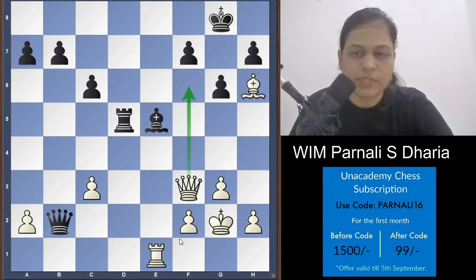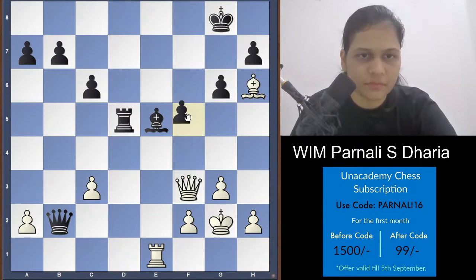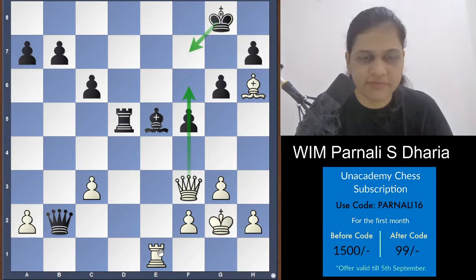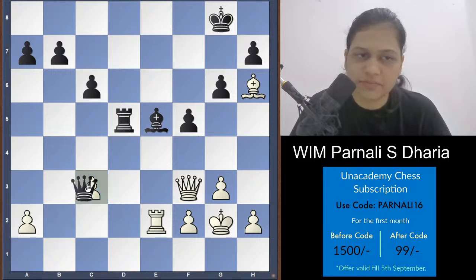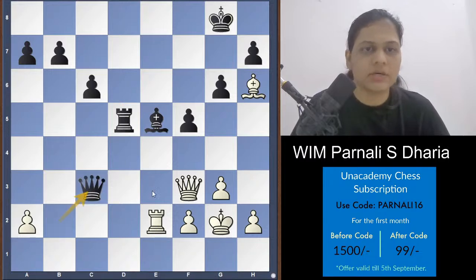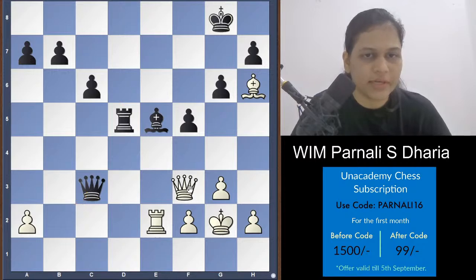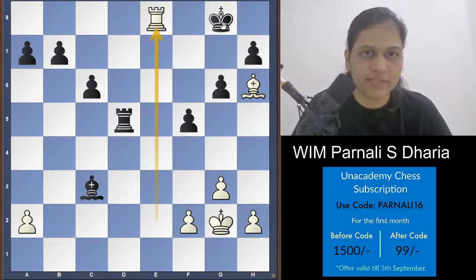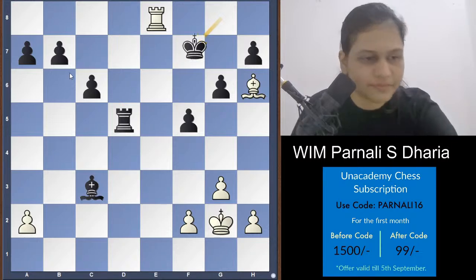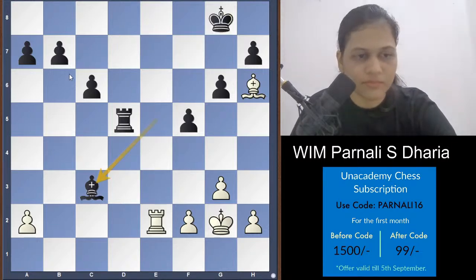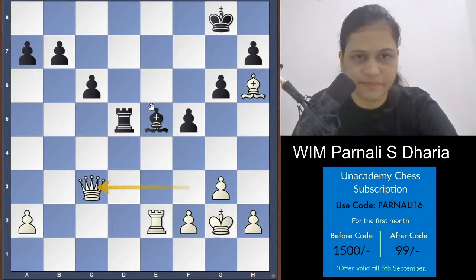Okay, rook e2 is another move that Adarsh is suggesting for f5. So rook e2 is a nice move, but I think now I can capture here, because firstly, if you take, my king has the square here, so that is the difference. And now I am 2 pawns up. Okay, Pratik, great.